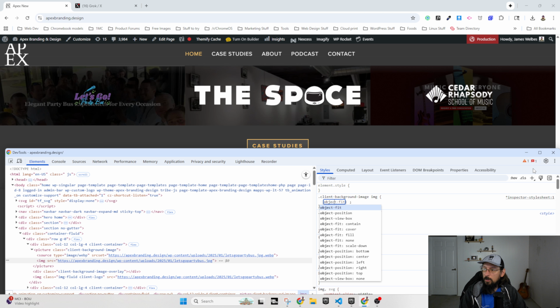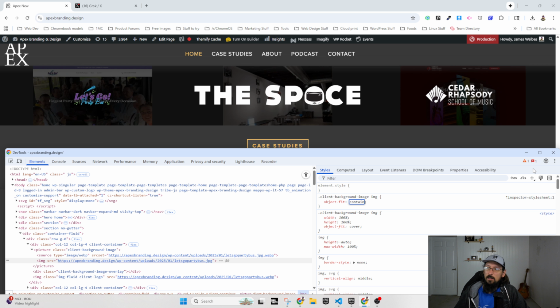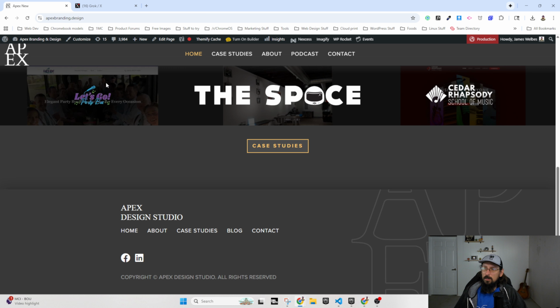If we say object-fit contain, you can see how they're still not stretching and warping, but the way it's achieving that is by shrinking it down. It's only getting as big as it can without cutting it off. So that's why they're all just in the middle. You get the full width and height of the image, but you have all that white space on the sides because it can't get any bigger, because if it does, you have to start cutting it off.